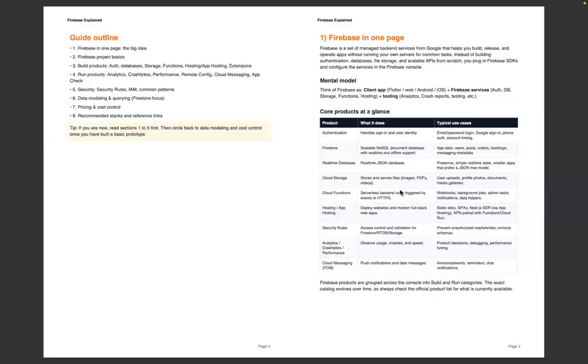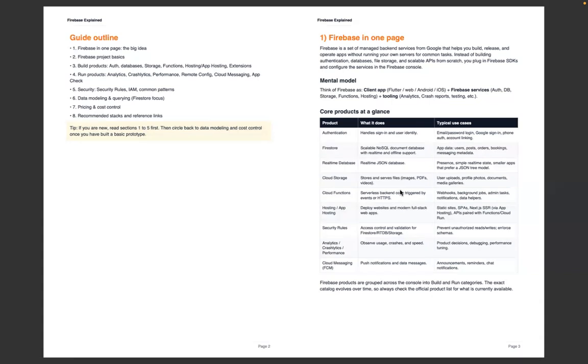Another use case of that is that it presents simple real-time states for smaller apps that prefer a JSON tree model. So let's assume that we are building an app for BMI. I know you guys know about the BMI app because since level 100, you guys have been building applications related to BMI. The BMI app is a smaller app, so to deal with that data, I can use a JSON tree model because it is not something huge, right? So that is what it means by real-time database.